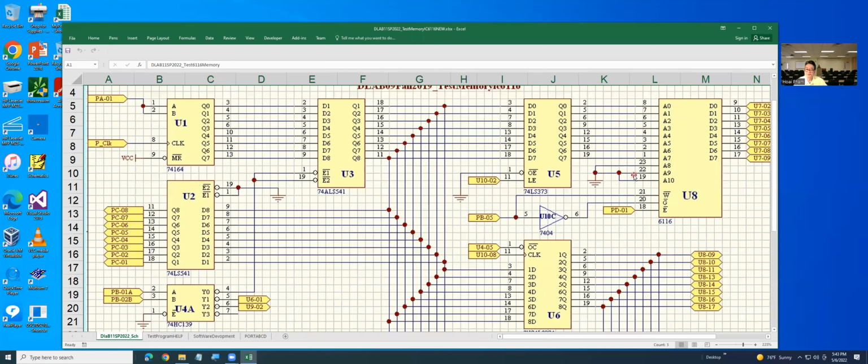Okay, however, for this lab, we're not using A0 to A10. We have only A0 to A7. So what is the maximum number of locations that will be tested? How many maximum locations in this lab will be tested?